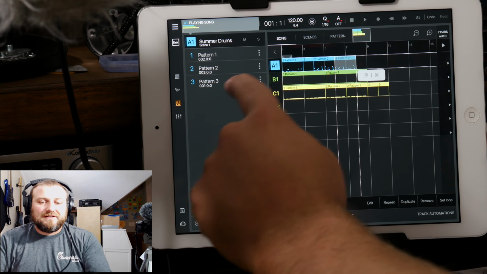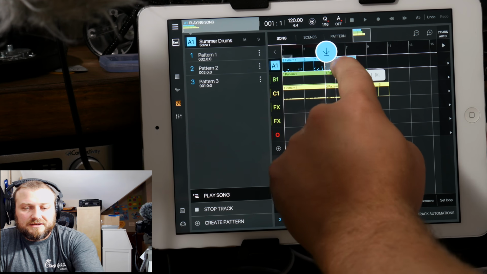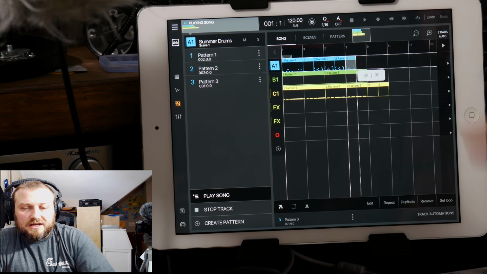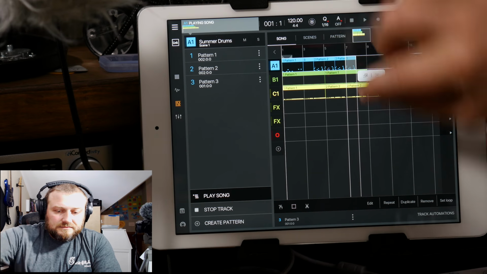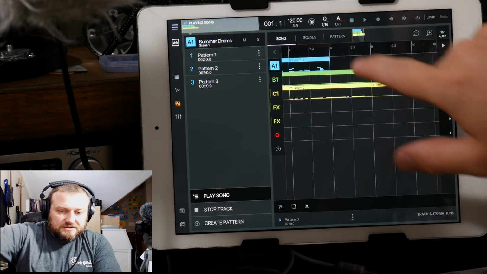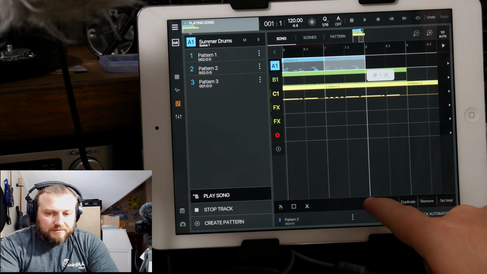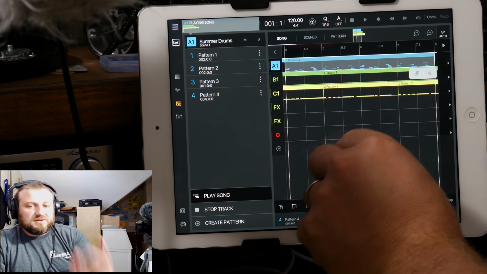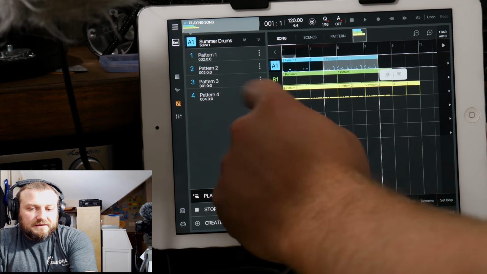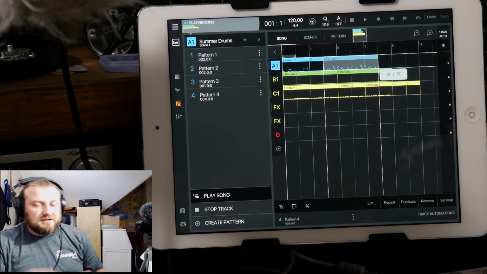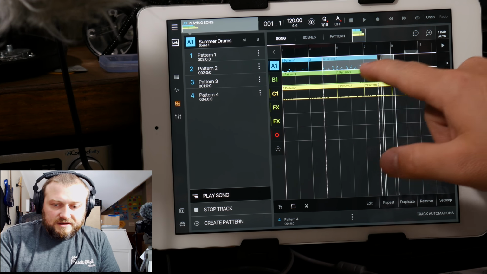Once you have 2 clips, say pattern 2 and 3 overlapping each other, if I click here, drag in a little bit, and select those 2, I have a merge, and you can merge it into a whole new pattern, which is kind of fun, depending on what you have.